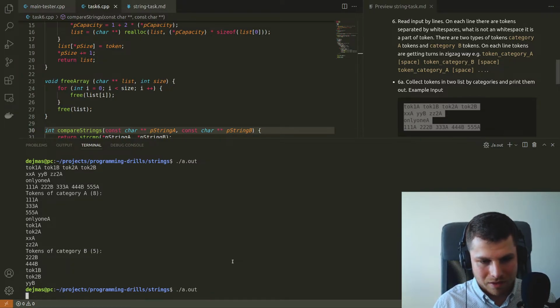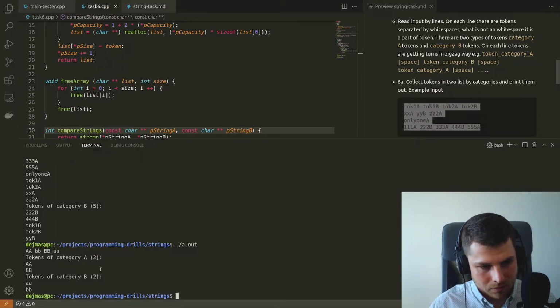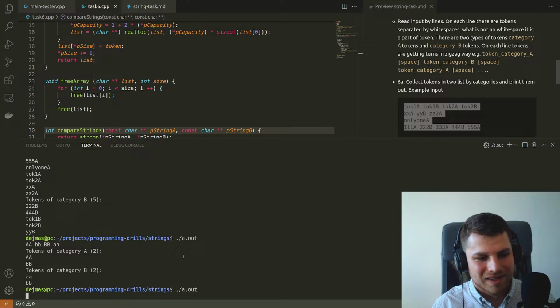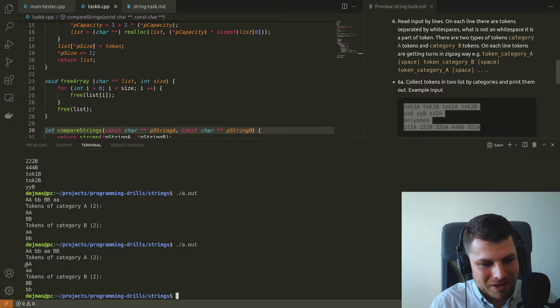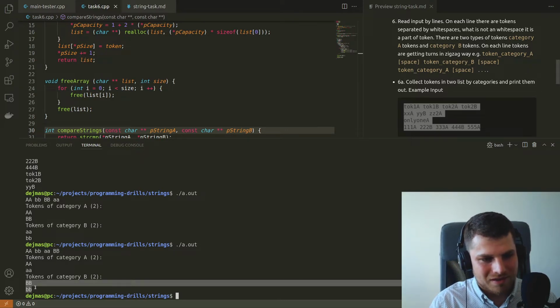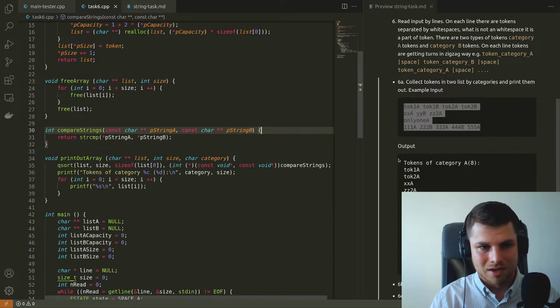If I put here like A, yeah, I mixed that. Okay. This is what I wanted. Yeah, so uppercase alphabet goes first and then lowercase. Yeah, it's sorted, it works. Address sanitizer is happy, so this is nice.